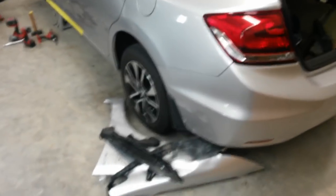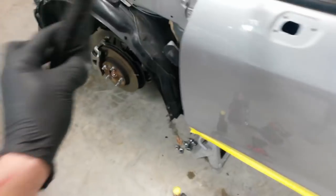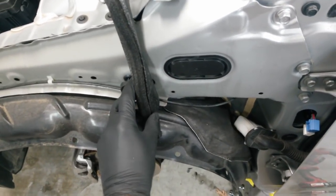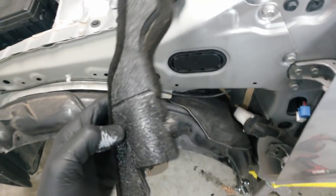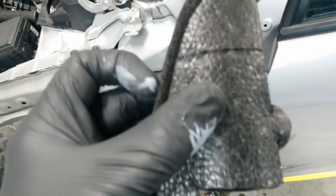All right, I think the only things I'm going to have to get from Honda are these. The fender, they call it the fender enclosure. It goes back behind the fender here, takes up the gap between the body and the fender, so you can't see through there. This little pad mounts right here. I put the clip back in the hole, but it mounts right in here and just stabilizes the fender, cuts down on some noise. It's compressed. Probably not going to touch the fender anymore, so I'm going to get one of those. It's pretty cheap. Might as well do that.